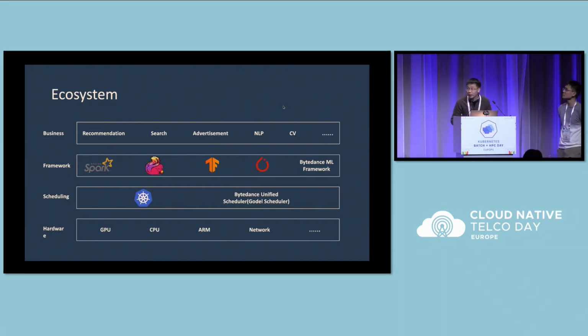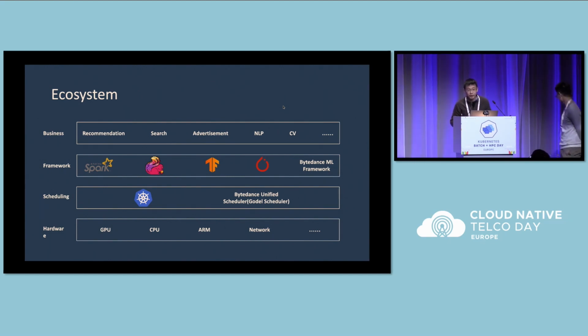For the hardware layer, we use Kubernetes to manage a lot of different types of resources, including many types of GPU, and we also manage a lot of CPUs, and we use HAM to reduce our costs. We also focus on network bandwidth scheduling, since our training jobs consume a lot of network bandwidth. Currently, we already use Kubernetes to manage all of our resources and provide different abstractions to the workloads. We replace the kube scheduler with our unified scheduler. We call it the Gödel scheduler.